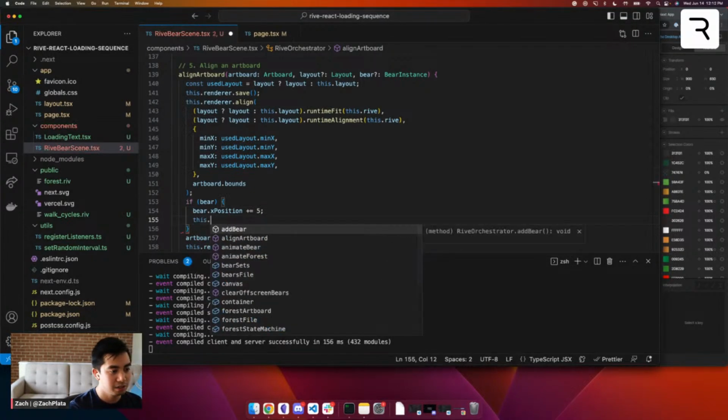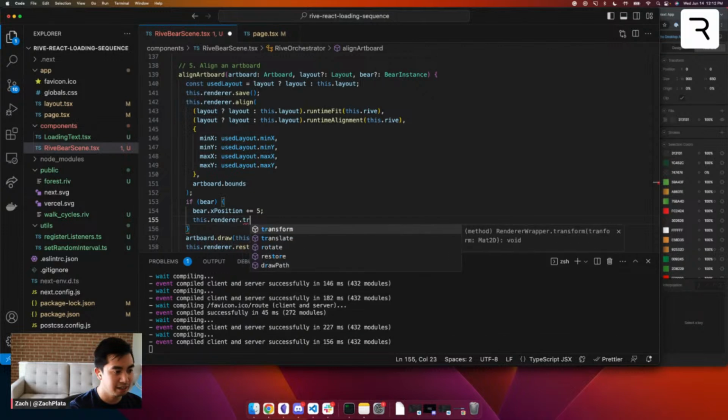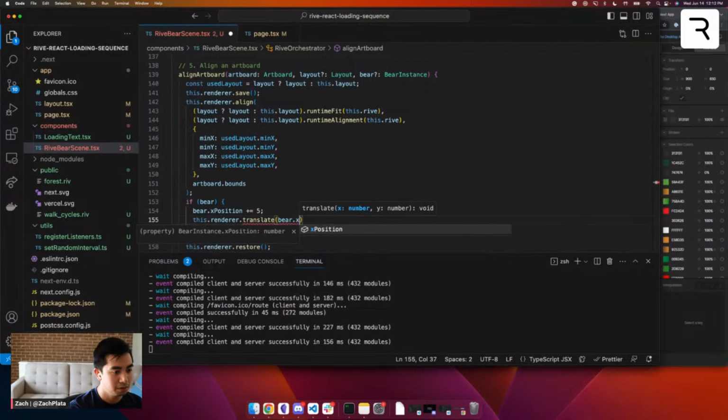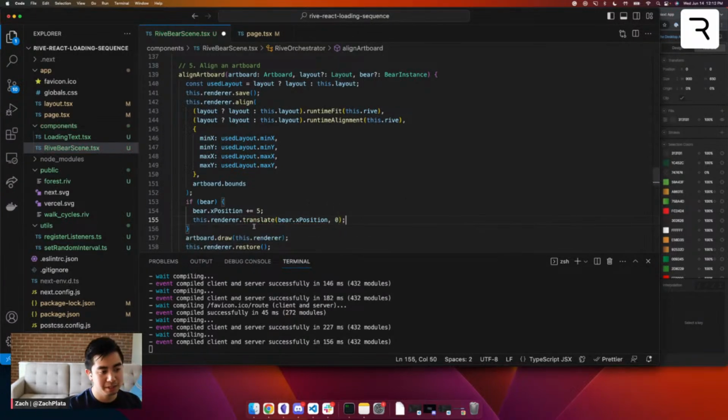And then I'm going to take the renderer and translate to draw the bear where I want it. Basically, what I'm saying is, hey renderer, go move the paintbrush to the bottom of the screen where the X position is, and draw it. I'm just using some translation here to draw the bears accordingly.